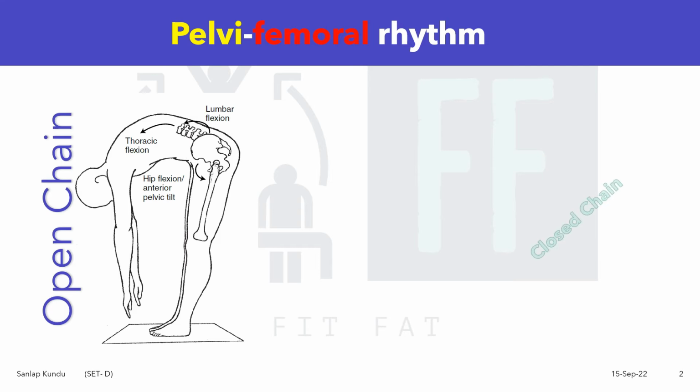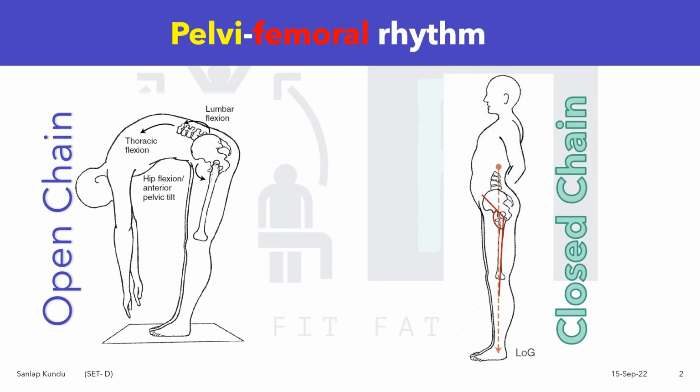Now in the second figure, you can see the closed chain motion, which is when the patient stands erect with his neck intact, so there is no movement in the head and neck position. But here there is also anterior pelvic tilt. In order to do that, the patient extends his lumbar segment to increase this angle, basically doing the anterior pelvic tilt. So in closed chain pelvifemoral rhythm, when the patient stands erect to produce anterior pelvic tilt, his lumbar spine is extended and his hip is in a flexed position.